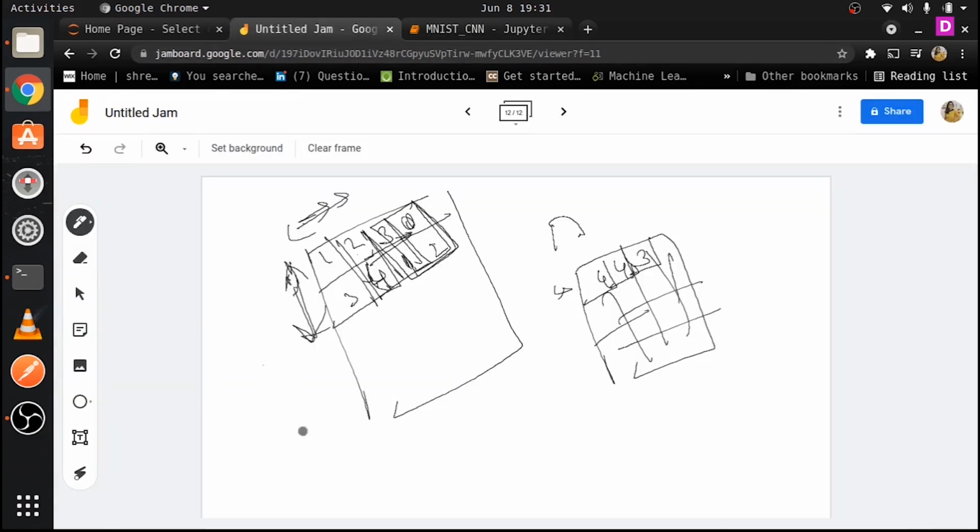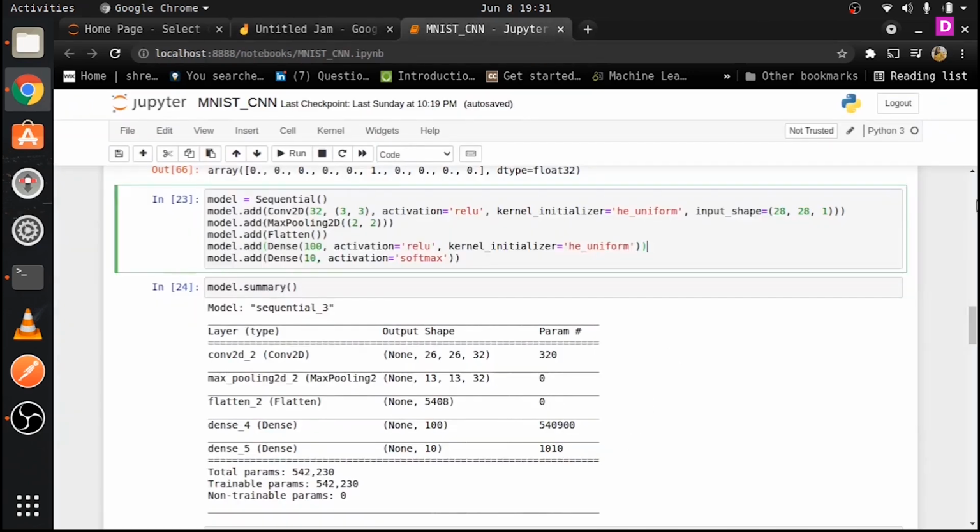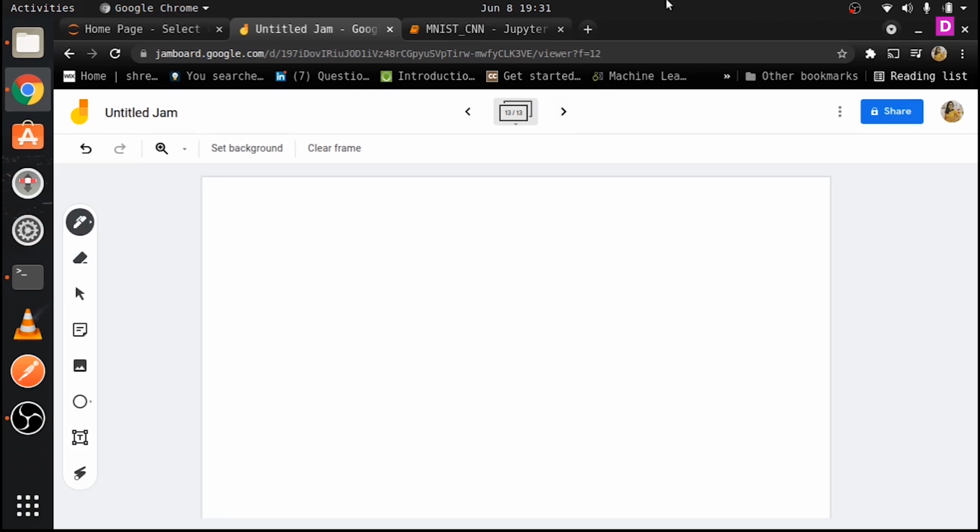You will have this fully connected layer, FC, and here all the weights will be randomly initialized from He uniform. That is what kernel initializer means. And finally the last dense layer. Here you cannot give an activation as anything other than softmax. The reason is that softmax converts random values to probabilities.